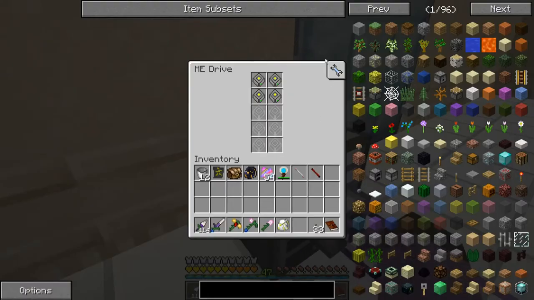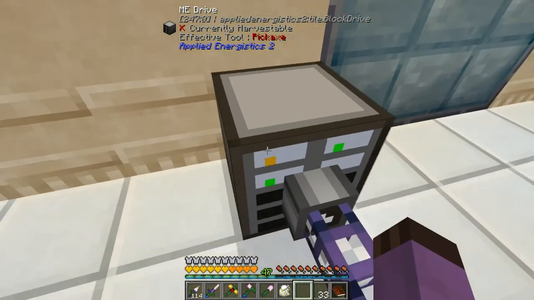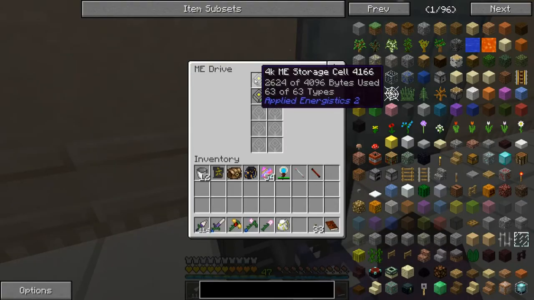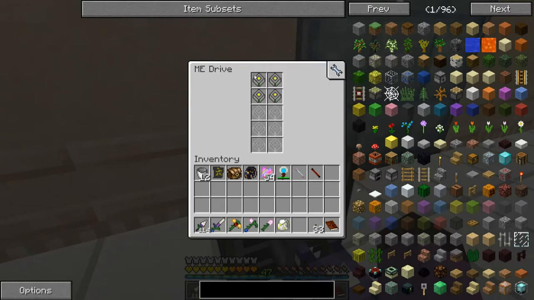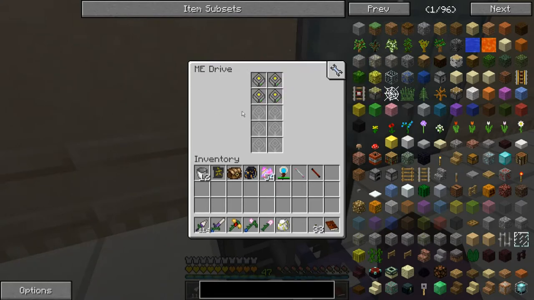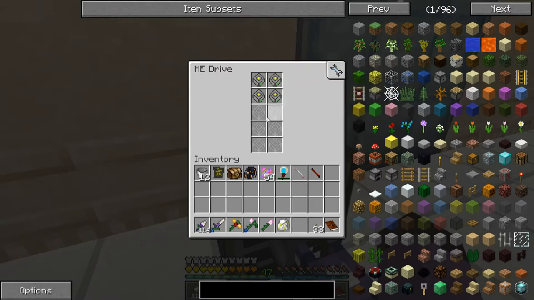Okay, I've moved over most of my technical bits and bobs, and notice that this light on the ME drive has turned orange. That means that this drive is holding all 63 types that it can, but its storage is not full yet. It can hold no more types of items, but it can still hold lots more items. And it's a bit more than half full, and I decided, yeah, I'll upgrade to 16K.